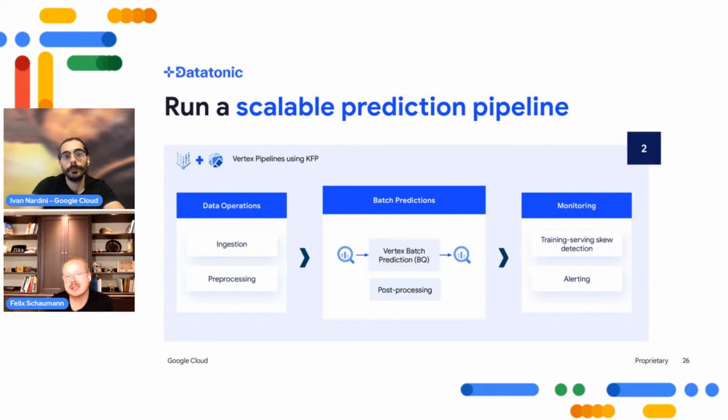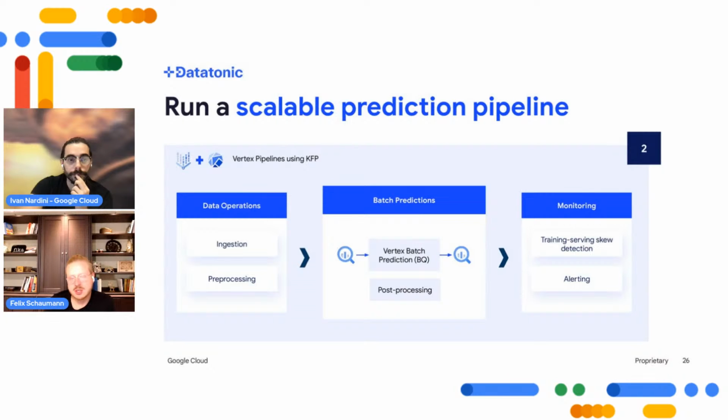But this is not the last step. The last step is actually about monitoring, and it's really crucial because once you run your batch prediction job and you have the most recent predictions using your best champion model, we actually need to make sure that your data, the ones which we have now used for your batch prediction job, has actually not skewed away from your training data. And this is really by just being cognizant of the fact that the data in our world is just changing ever and ever again.